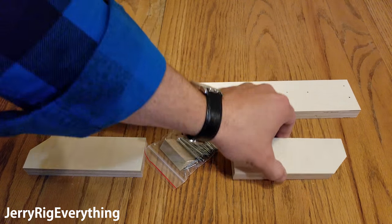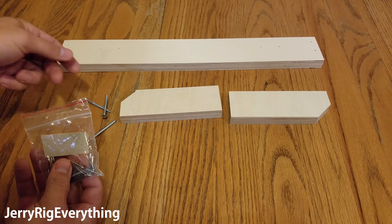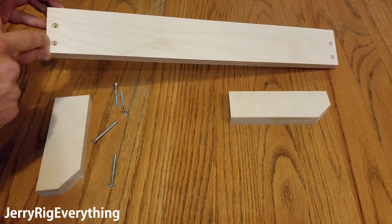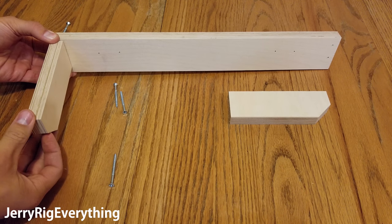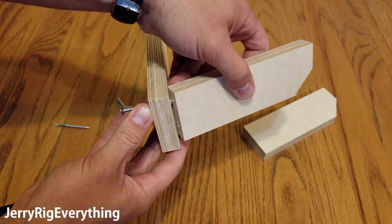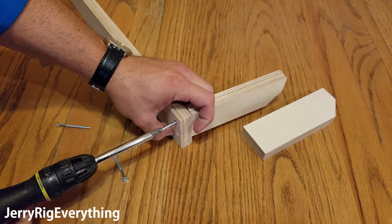Let's start with the core of the shelf. This is what's going to hold all of the shelf weight, so it's pretty important. I'm going to use the four large screws that go through the backboard into each of the little arms. Pay attention to how the arms are oriented — the diagonal cut on each arm is facing down, and there is a little bit of space on that back board under each arm. I'm going to show this whole project using only hand tools, but if you have a drill it'll speed things up considerably. Either way, this project doesn't take very long.